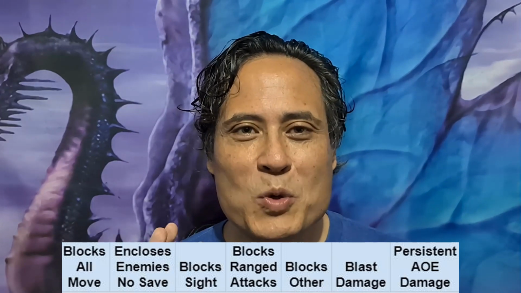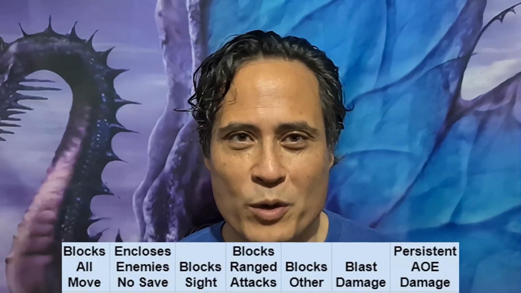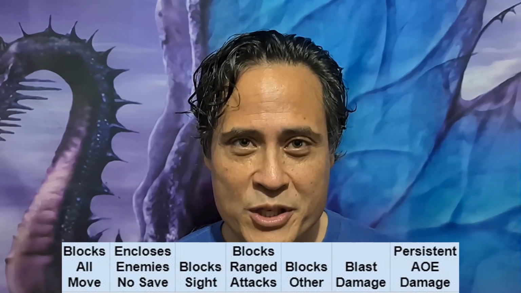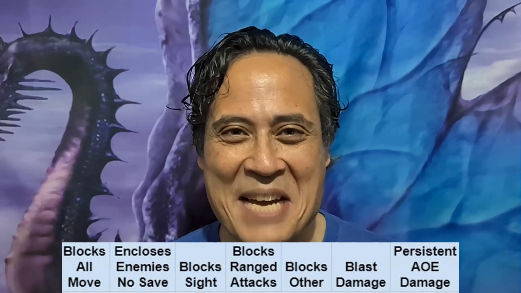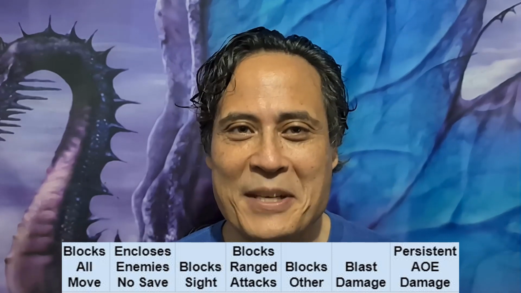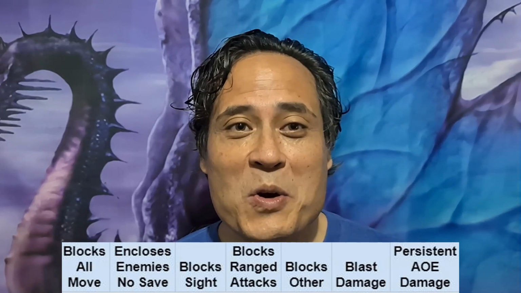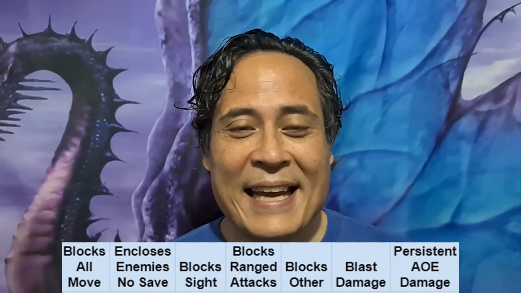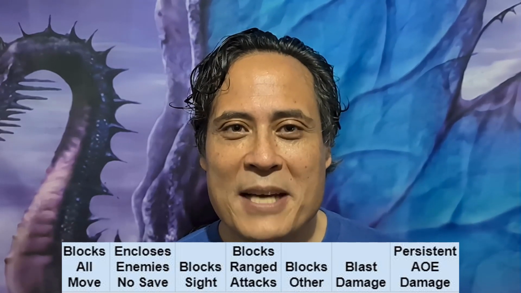4, you want it to be able to enclose your enemies with no saving throw and trap them within the wall. 5, you would like your wall to inflict blast damage when you put it up, because obviously that's way better than it not inflicting blast damage. And 6, you want it to inflict persistent area of effect damage, because again, that's quite obviously better than not doing so. So those are the 6 things that you look for out of a wall. They don't all get them, and that means some walls are better than others. So let's take a look and figure out what the best walls are.